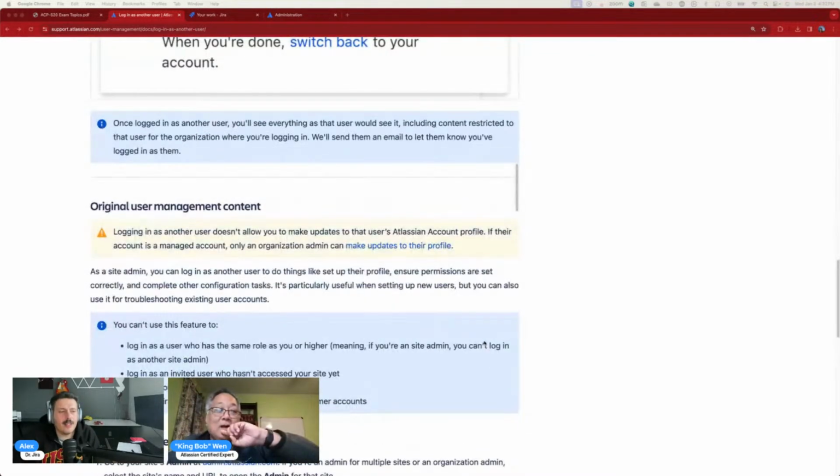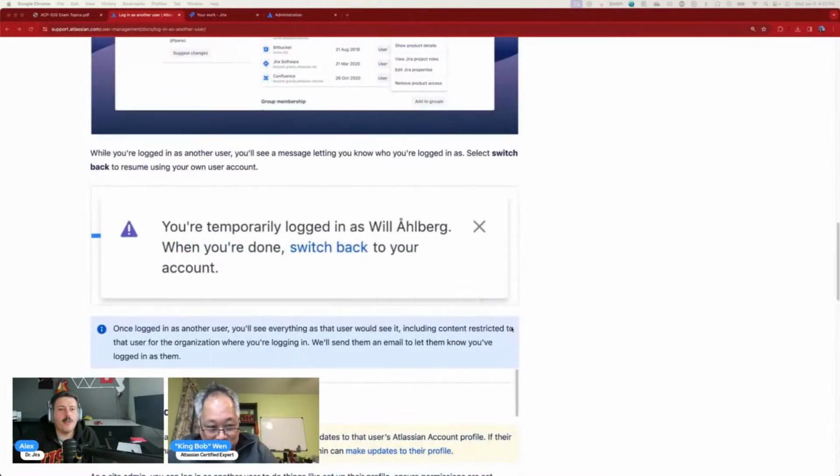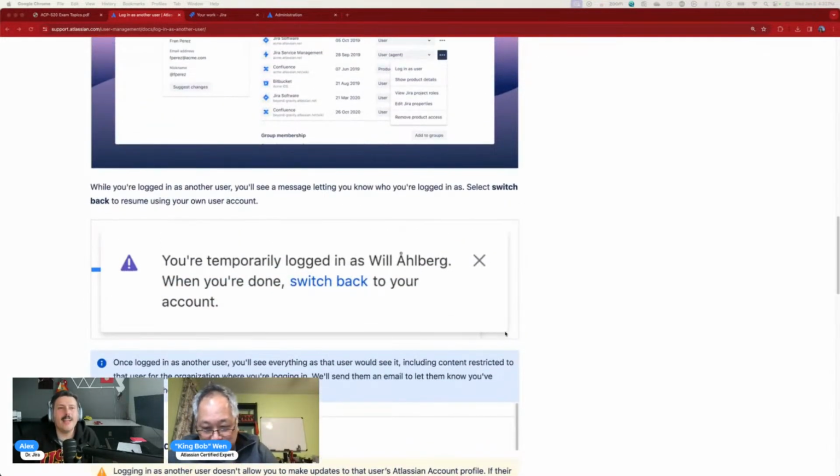Number two. Go ahead. No, you go ahead. So number two, you cannot, I repeat, log in as another org admin. If you have a lot of org admins, this is another good reason to not have so many org admins, because Jira doesn't lie, but it's hard to argue with an org admin because you can't log in as them to see what they're seeing, right? So just know that you can't check each other.